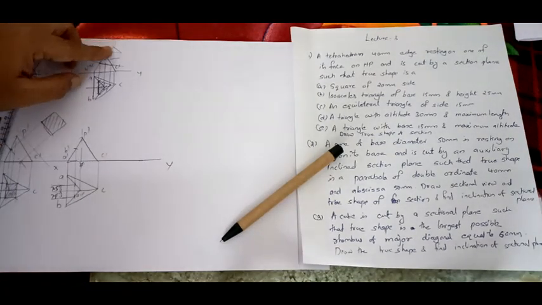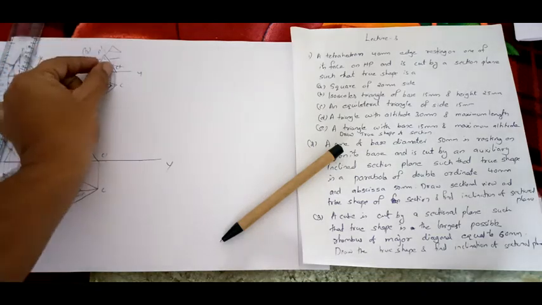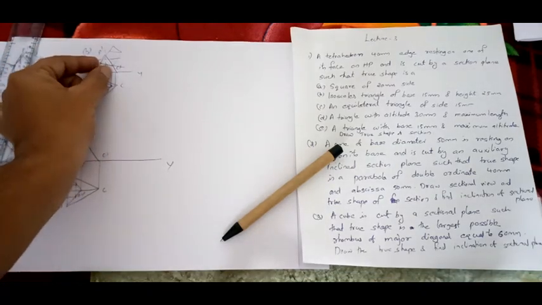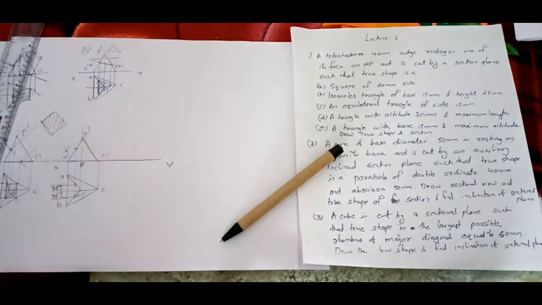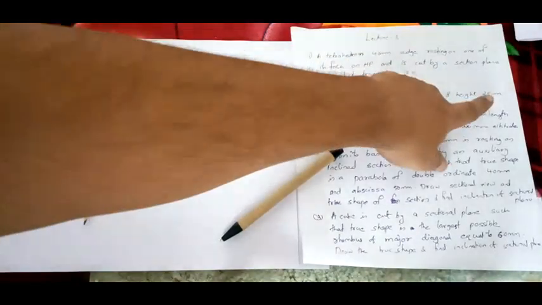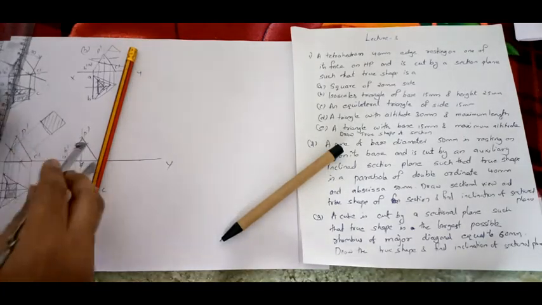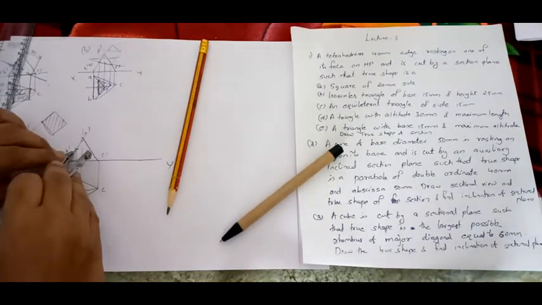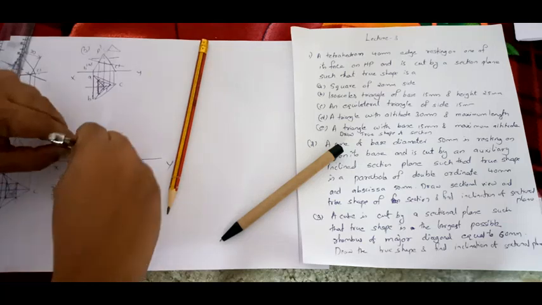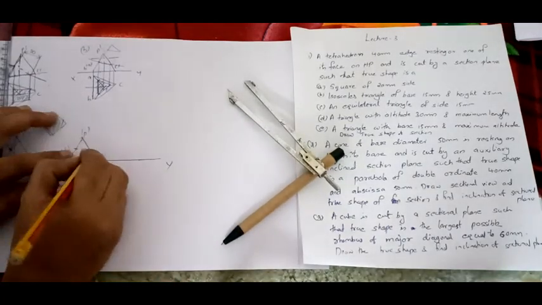So this will be your base, which will be getting here, and this section plane is actually representing the height, right? So take the height 25 mm on compass. Take 25 mm on compass, and with this point as center, cut on the opposite face edge, right? So cut like this. So we will be cutting 25 mm.